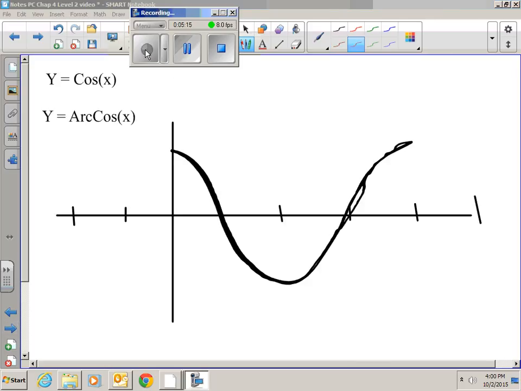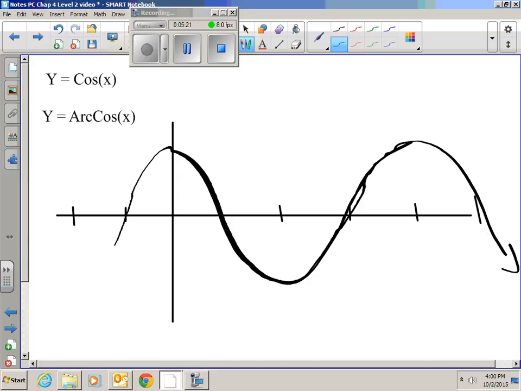Here's my cosine curve. It's just a piece of it. We know, of course, that this does go on forever and ever on both sides. But again, the piece of the cosine curve that I'm going to take, and just to remind you, the input for cosine is typically the angle, and the output is my ratio. Of course, that gets switched in the arccosine, so the input is my ratio, and the output is my angle. So we're going to take a little piece of the cosine curve that goes from 0 to 180.